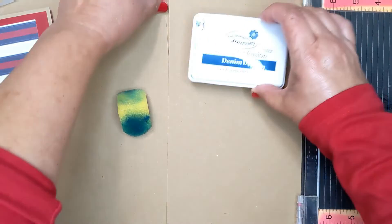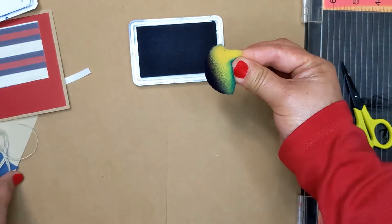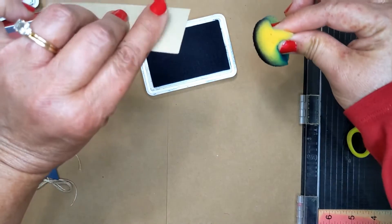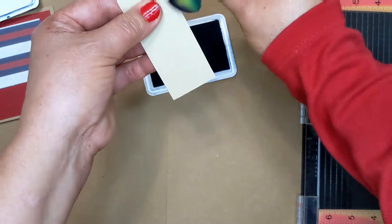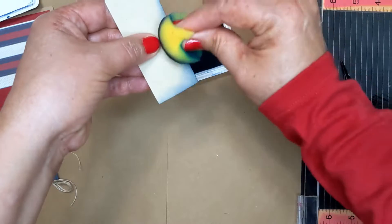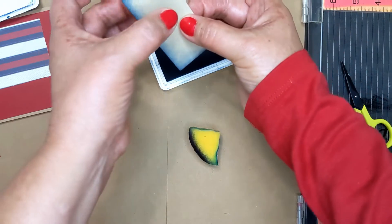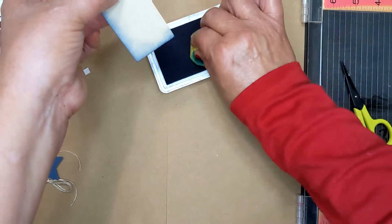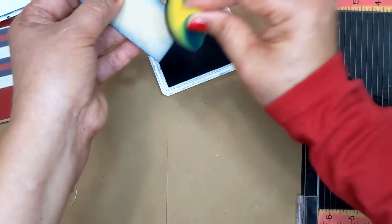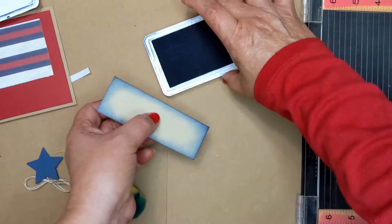The next thing we're gonna do is take the blue ink — it's called Denim Days — and we're gonna take this little sponge, pinch it like this, and take this piece of paper and put some ink on there. What you're gonna do is just ink around the edges. I have my finger behind here to give the paper some support, but you wanna keep your fingers out of the way. So I'm holding it like that to give that piece of paper some support. I'm just getting ink all around it. So now I wanna get ink on this side — hold it like this because you don't wanna get ink on your hands. This ink is a kind of cross between a watercolor ink and a permanent ink — a pigment ink is what we call it. That means it does take longer to dry.